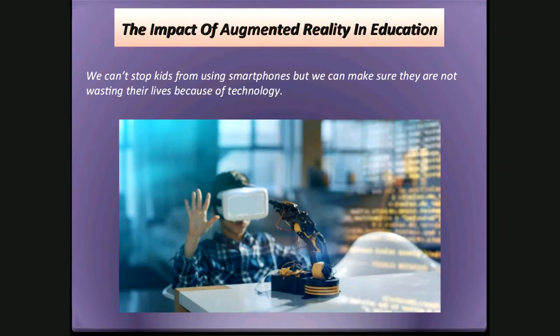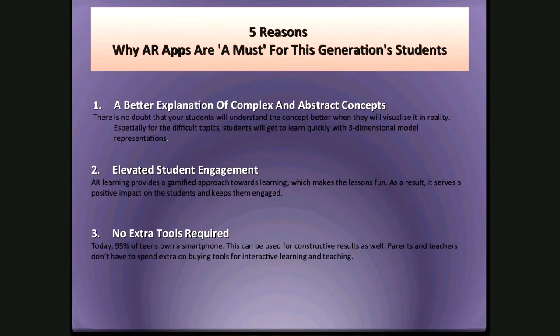So by using these devices, which our kids already have in the current era, I think 95% of the students and kids have tabs, cell phones, and laptops. Everyone has them. So by utilizing these techniques and these devices, we can bring some good results. But it's up to the teacher and up to the parents how they can drive their kids towards the best results.